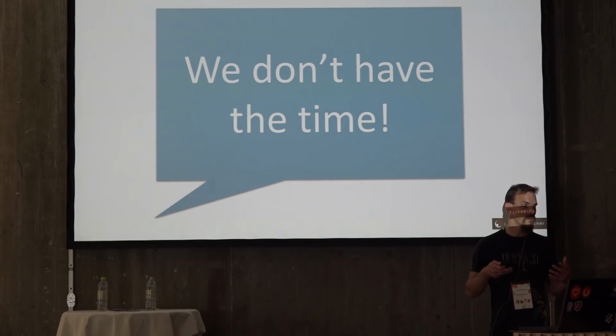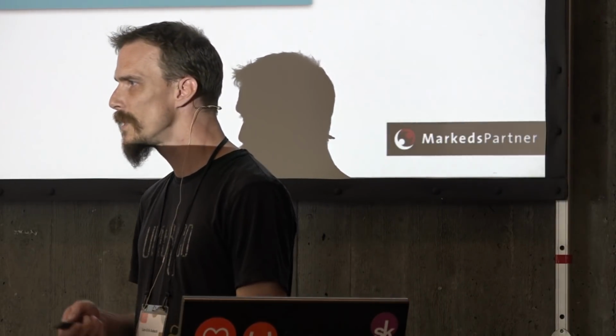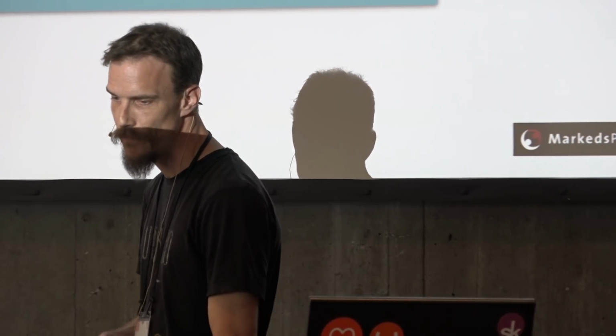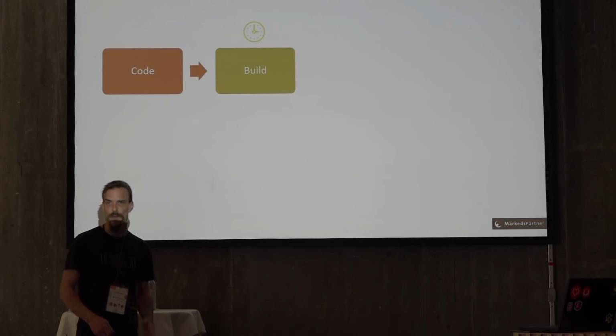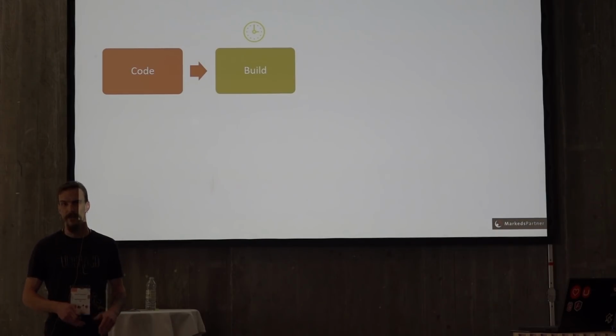But I recognize and I appreciate the fact that it's kind of hard to get started and hard to feel that you actually have the time to do this stuff. So I want to go through what we usually do if we don't unit test and we just sit down and do some software. And what happens then is that we do what every developer does, we make some code, right? And no matter what we do, we also have to build that code, and that build process takes a little while. Especially if you're going to build your whole solution. If you can build a few projects, then it goes faster. When you build the whole solution every time, it takes quite a while to build it.